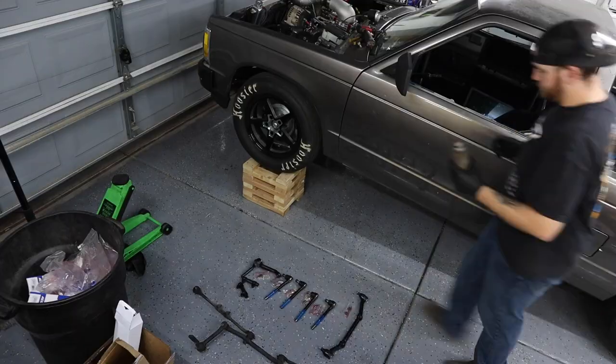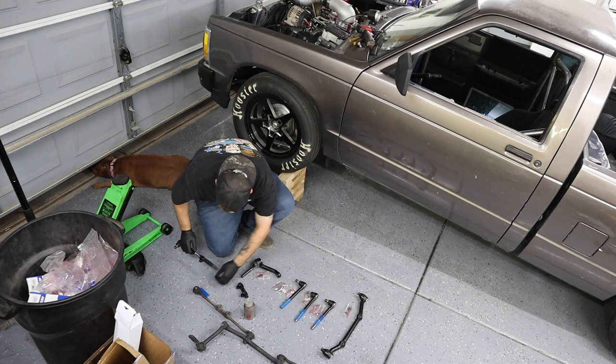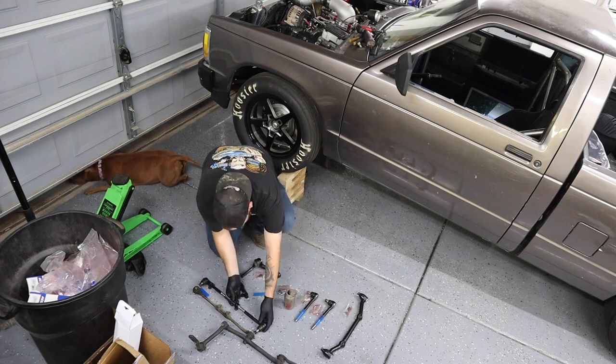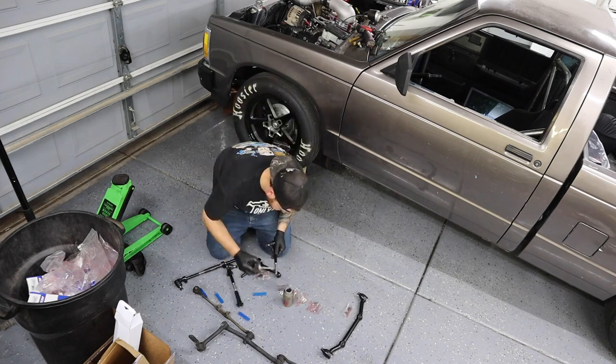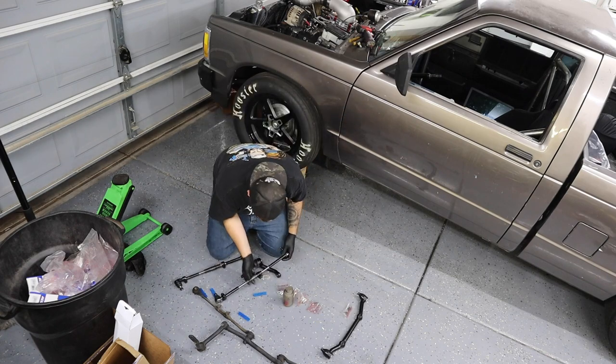Throughout the week, I got some new steering parts for the S10. There wasn't really a whole lot wrong with it. There was a little bit of play in them. When I did the brakes and the spindles and stuff, I figured that it was okay and I just left it. But after hitting almost 120 miles an hour in this thing the other day at the track, I felt like it was probably a good idea to just replace all the steering.